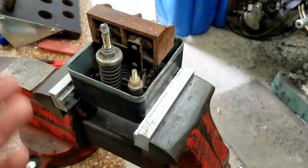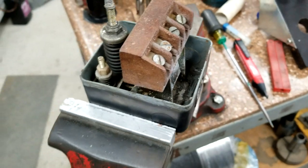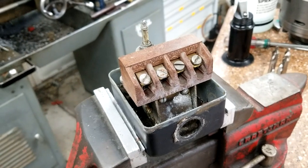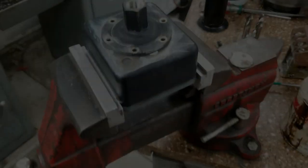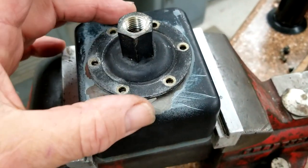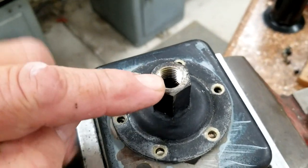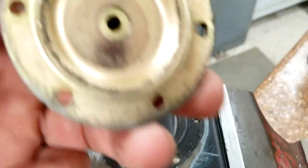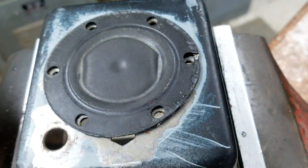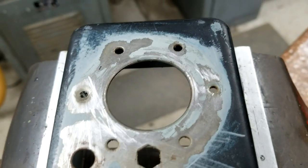This one has a metal case — a lot of them have a cheap plastic case, but this is a genuine Square D. There's literally nothing wrong with it except it's got a bad diaphragm. So let's flip it over, take it apart, and see what it looks like in there. When we took it apart, we've got this collar that goes down to tank pressure — that's a quarter-inch MPT — and then there's a steel disc and a rubber diaphragm.